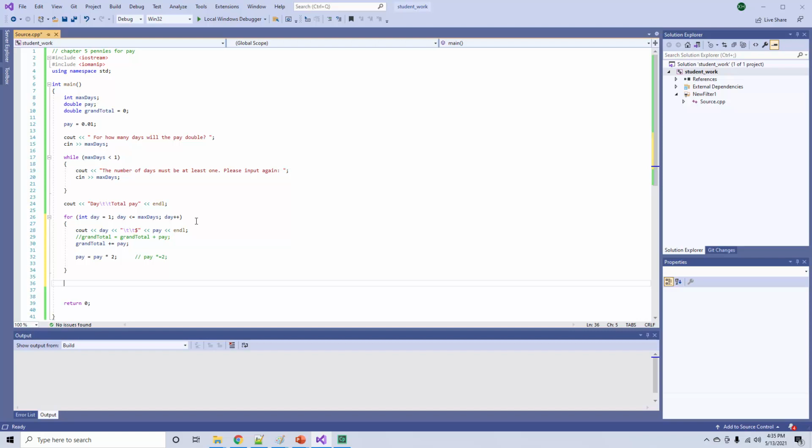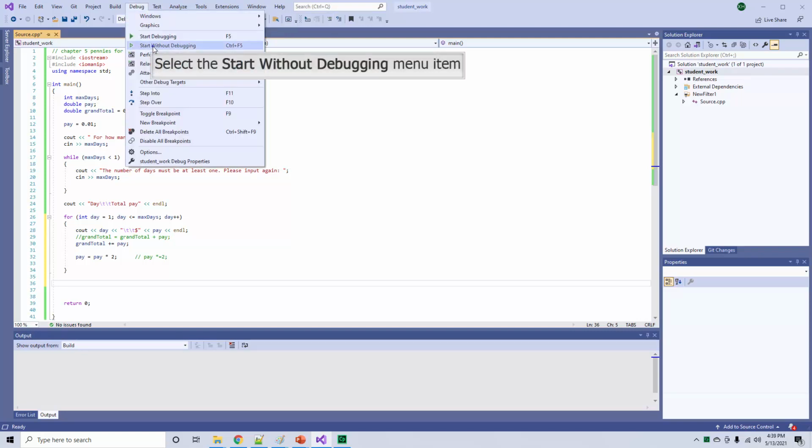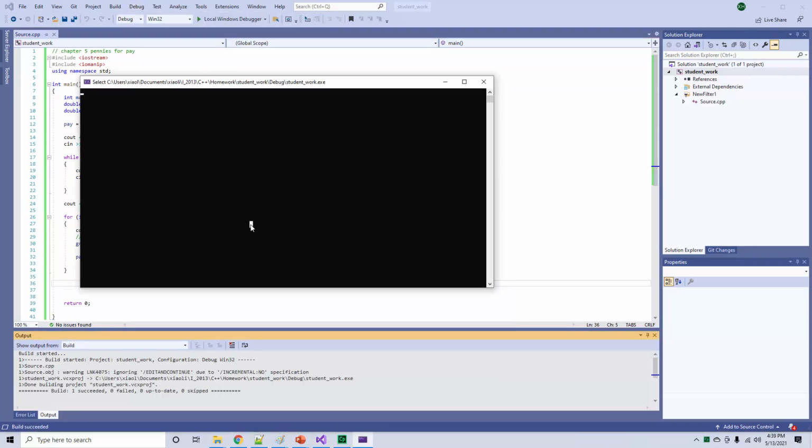So we'll keep doing all those until the day reaches the max days. Let's run, see what we have right now. Let's see, 5. It will output the number of days and the pay for each day.